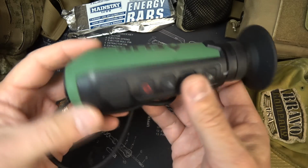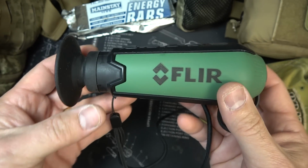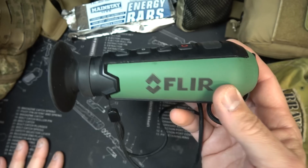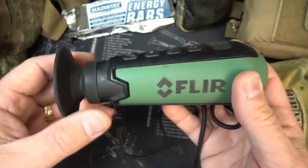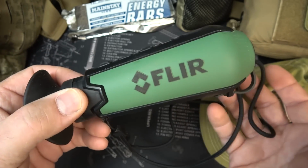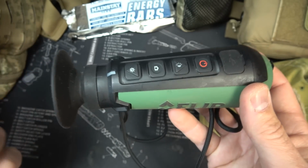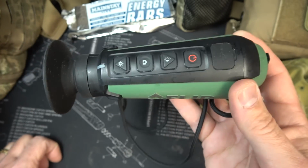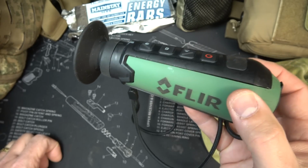Now, one thing that is a little bit different is this little FLIR Scout. It's a thermal imager, and you can't hide from this. If someone is stalking you, or you need to kind of check an area and it's dark and it looks empty, you can use this and you can find not only humans, but also maybe predators or animals that might be out. And this to me is really great for a lot of reasons.